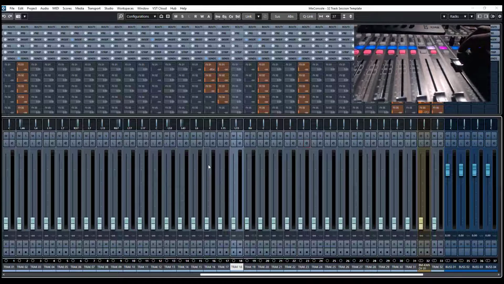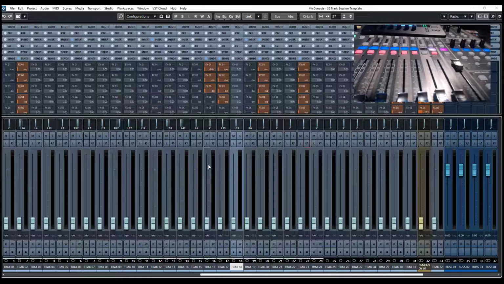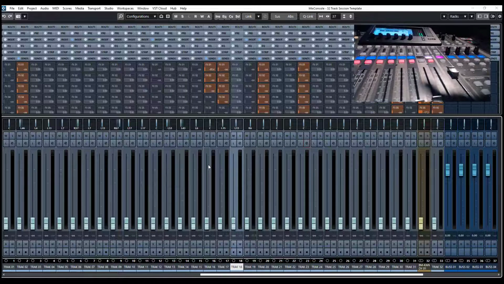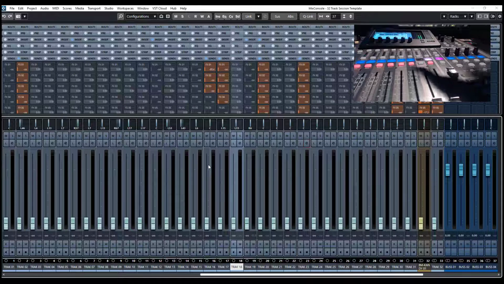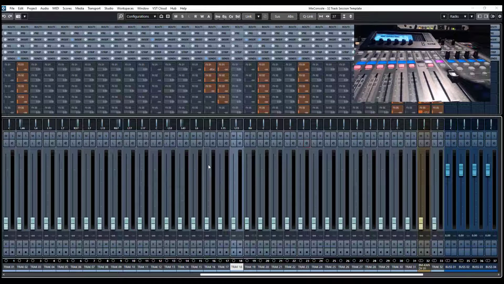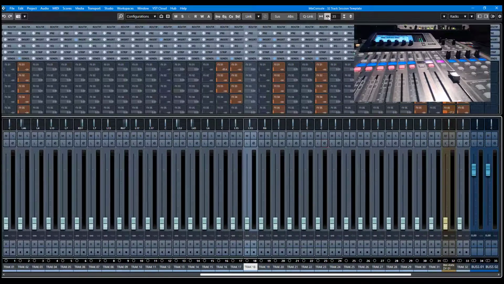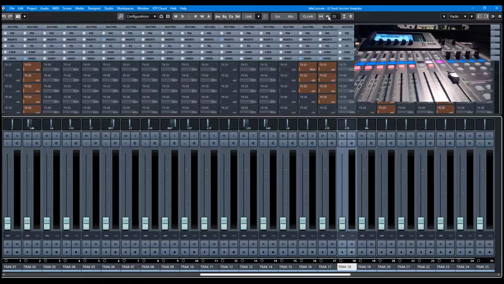Bank it by 8. You guys tell me, what would you like to see? If you hit the bank button, it will move 8 faders at a time, or 6. Right now it's doing all 16, but it's doing them 1 at a time. I also have to figure out how in the world, when I bank, it moves the mixer.